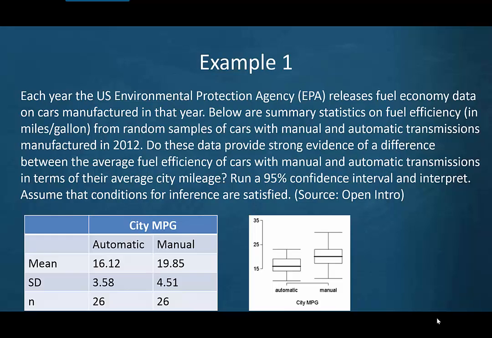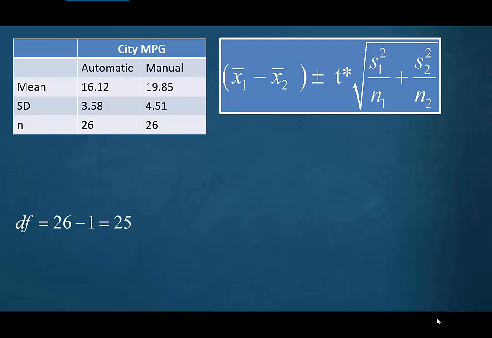So we're going to run a 95% confidence interval and interpret. Let's assume that conditions for inference are satisfied. It says that conditions were satisfied, and this problem provides the box plot. We would not be able to really determine this easily without it because we're not given the raw data. When you're just given summary statistics, they'll often say something like this in the problem, or they'll provide some of the visual displays. So we're first going to compute this using the formula.